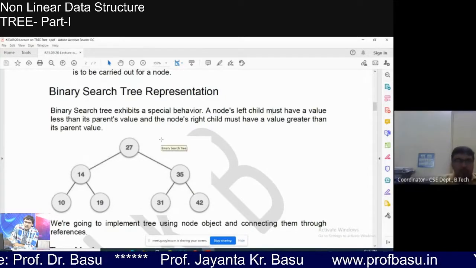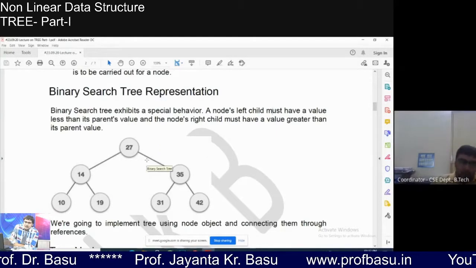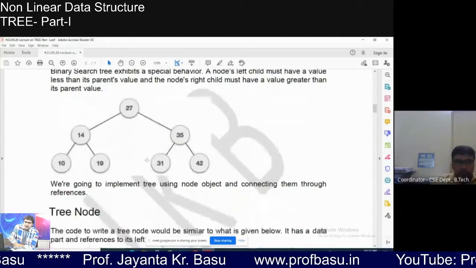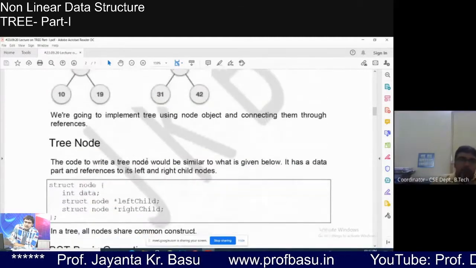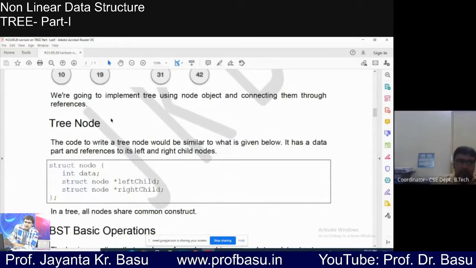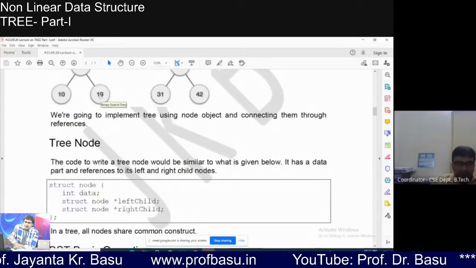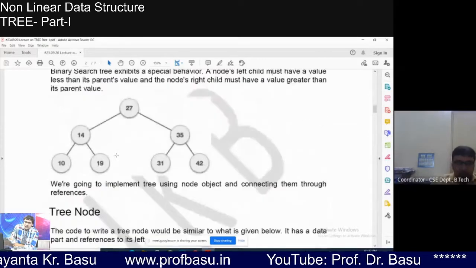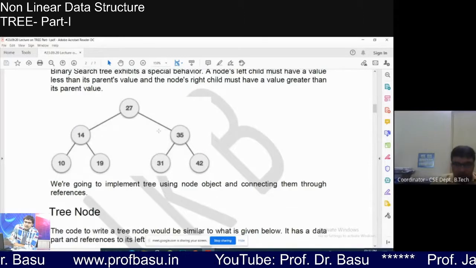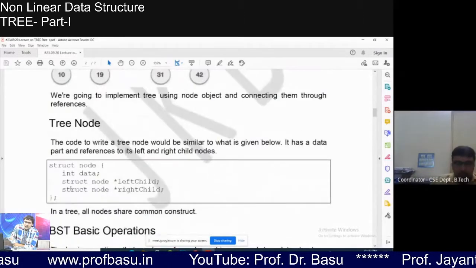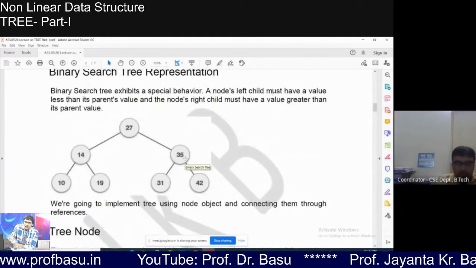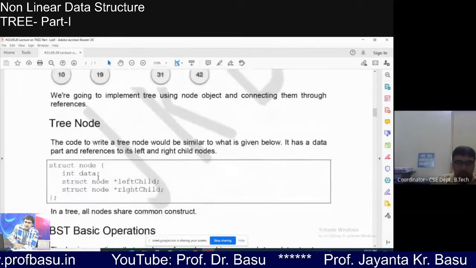You will get a lot of questions from this binary search tree, theoretical questions, very easy, and lots of scope to get a score, right? So the tree node, you can see, according to the concept of a linked list, definitely there will be the data part. If we consider only a single data, there will be two pointers, a left pointer and a right pointer. The left pointer is for the left subtree, the right pointer for the right subtree. So struct node left child, struct node right child. Each and every node will have two pointers, left and right. So this is the simple data structure of this node.